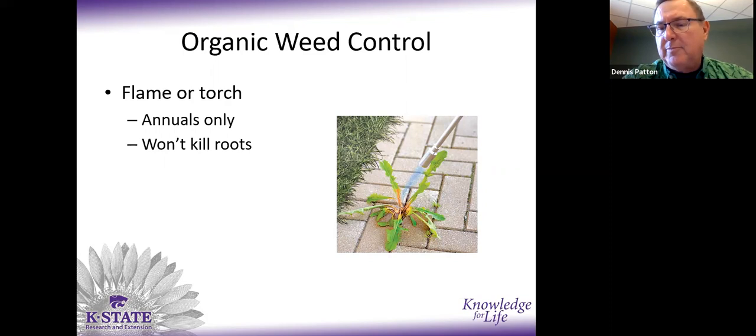Its use is probably best, as this picture shows here, in gravel walks, drives, around bricks, those type of things. It can be used out in the garden, but here's a very big but. Keep in mind, mulches, straw, grass, leaves, wood are all highly flammable. So it goes without saying, you have to be extremely cautious with torches. Like I said, only really tender, young annuals are where it works best. I know some of our demonstration gardens, the Deanna Rose has used torch from time to time in all the bricks out there to control weeds somewhat effectively. So it is an option, but it's got very, very limited uses.